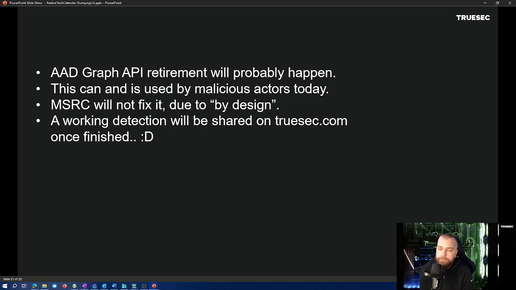And it will not get fixed because, well, you guessed it, Azure AD Graph API is on a deprecation path and therefore will no longer receive any updates. The detection I showed you is kind of wonky right now. And as soon as we have a working detection constructed, we will share that with you on truesec.com to get the word out.